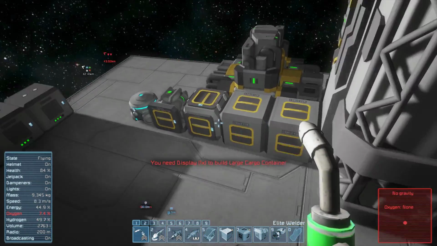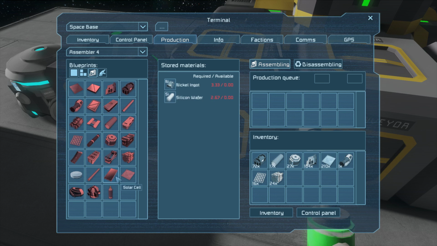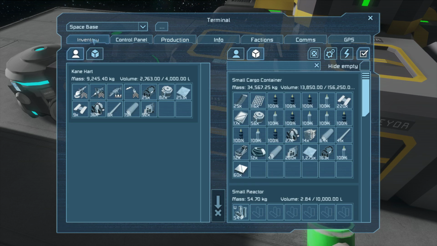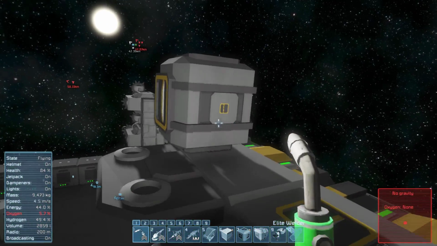One display, eh? Do I have a display in here? I can't see one, but in the end, it's sometimes just easier to make the damn container again. Oh, there it is. Oh, what? I had a bunch of displays. Okay.